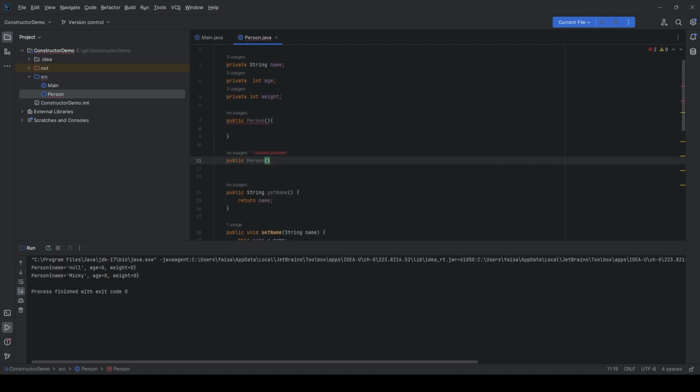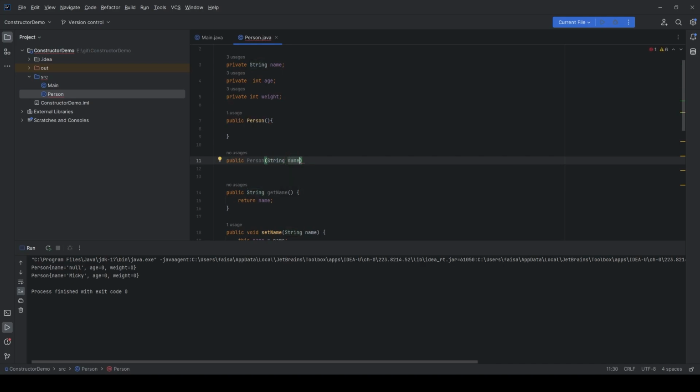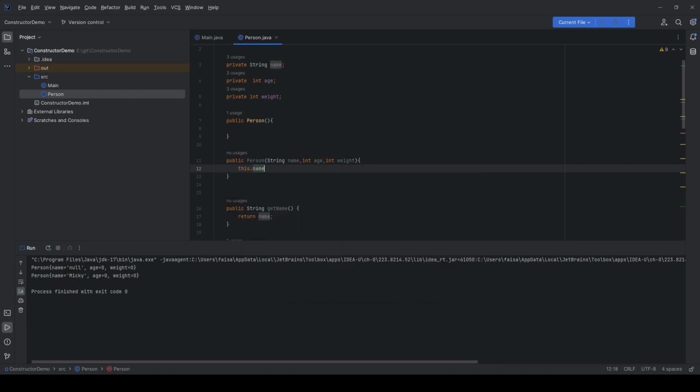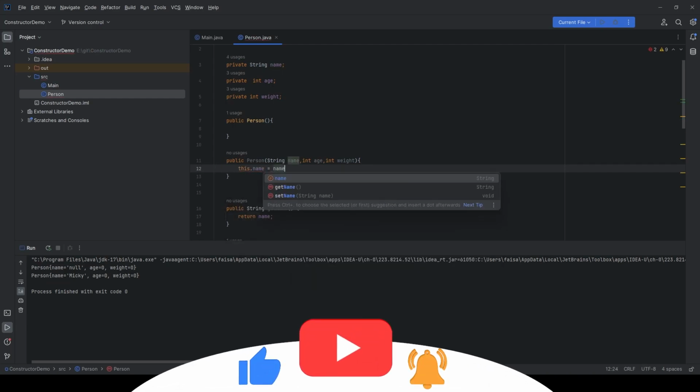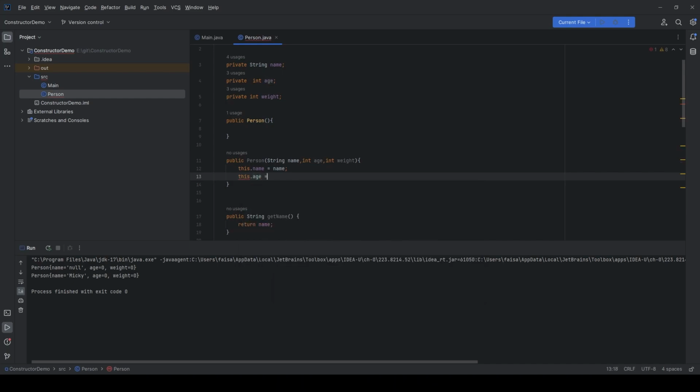When we pass arguments in our constructor, it is called a parameterized constructor, and I will pass all the arguments in our constructor like String name, int age, int weight, and this.name. I will set the parameters to our class variables. this.age is equal to age, and this.weight is equal to weight.